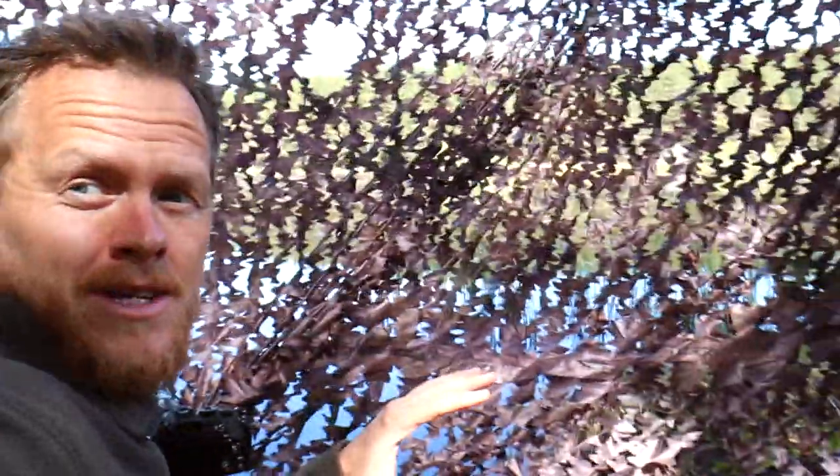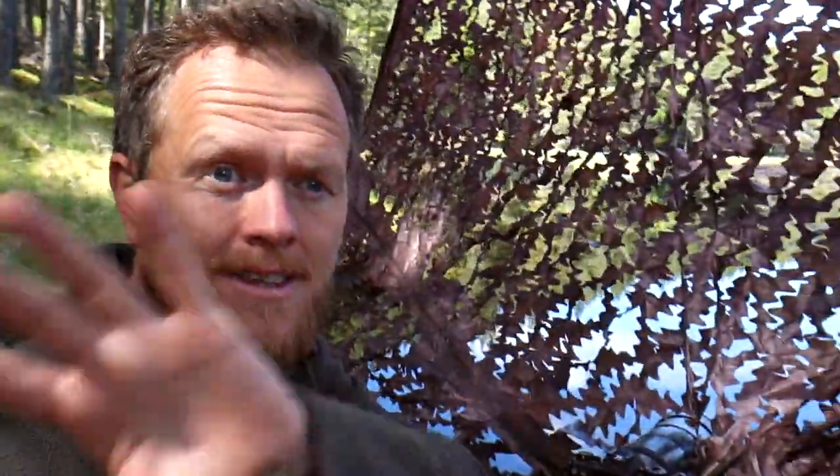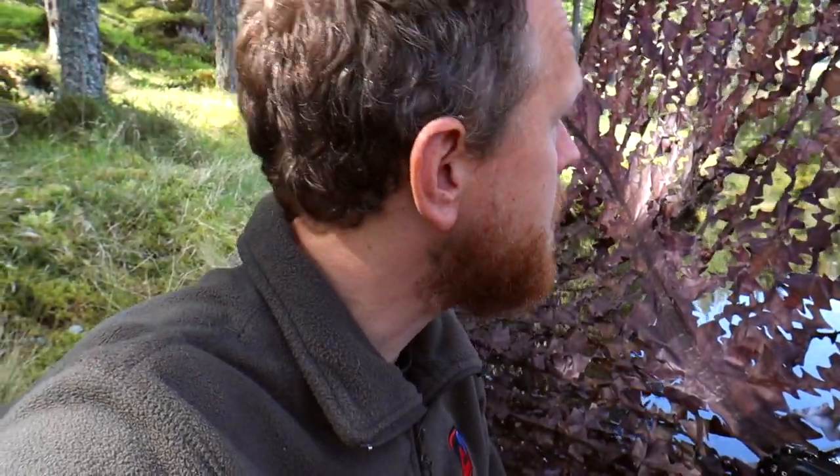This is actually a really good setup like this, because I can see around me in all directions through the net. So it's quite open, and I notice now that things were getting close. They didn't really notice me here. I've been sitting here for a while now, so kind of getting used to it, and things don't really seem to be bothered by me here. Another thing that I would like is a little grebe. So I'm going to spend a bit more time out here, and hopefully I can get some photos of them as well.